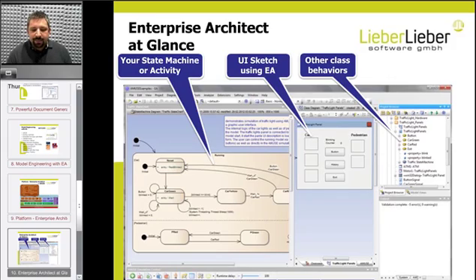Enterprise Architect at a glance: many people know Enterprise Architect and its static pictures, but those static pictures are represented in a database. When you delete an item from a diagram, it's just a view — it's not necessarily lost in your model. In reality, diagrams are just views on the model; the real information is stored in the model, not on the diagrams. Here you can see a state machine, which most embedded and system engineers will be very familiar with. We also have a UI sketch panel diagram showing how the system should look — a mock-up so everybody understands what we are going to build. Everything is part of the model, so nothing is lost. If you generate artifacts, they will include all of it. We can also have class behaviors in the model that actually do things.